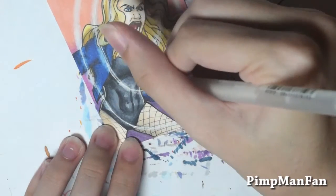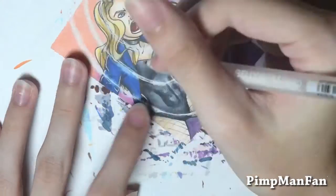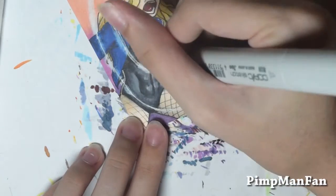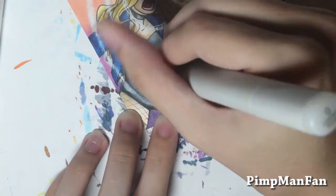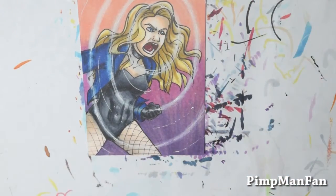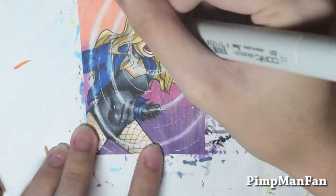I think the biggest downside, and what Alex pointed out, which I agreed with, was that I kind of messed up with the gel pen. I wanted to do a quick swoop sort of thing, so there's one singular gel pen line just to help emphasize the powers, but I ended up doing little bits at a time, and I had to match the rest of it because it would look weird. So I'm a little disappointed about that. But the rest of it, I'm pretty happy about, and I think she looks really cool.